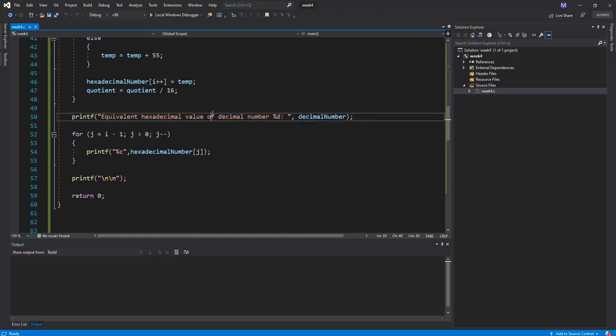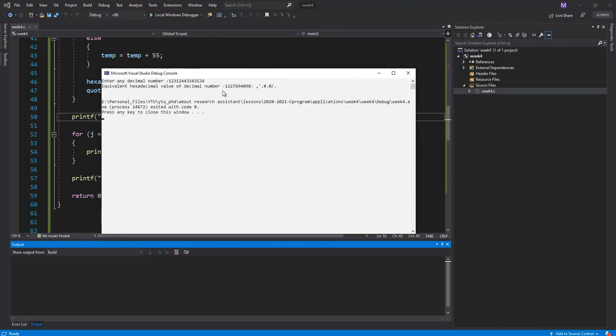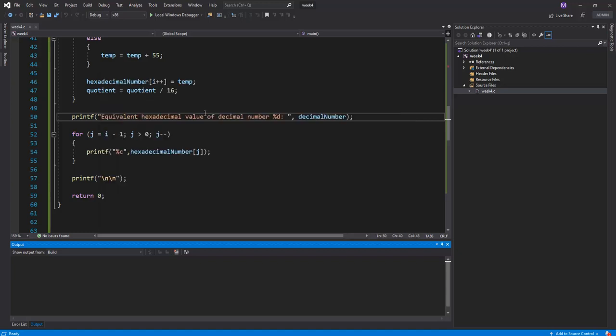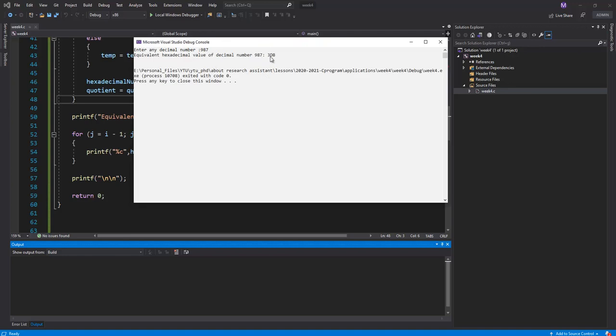If we rerun this program and give 111 and so on, this decimal number cannot be stored in a long integer value, so this is a storage problem that causes a runtime error. If we take 987 here, 3DB is the equivalent of this decimal number 987.